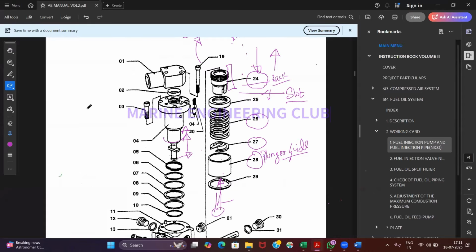I don't know how to draw it in 3D. But if you see, the control sleeve is like this. There is a slot here. It is hollow also. So from top, your plunger is coming, and its foot is engaged with it. So now if my control sleeve is going to move, it will move my plunger also. If it is not interlinked, if it is just passing through, will it rotate my plunger? No, sir. It is an engagement system, so it will rotate with the plunger. Okay, sir. All right.